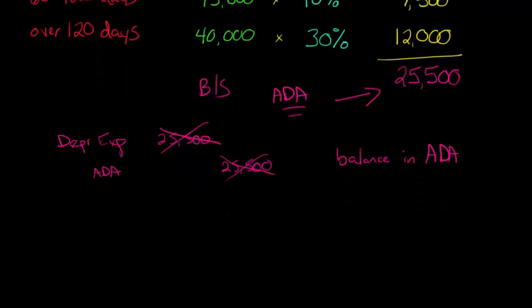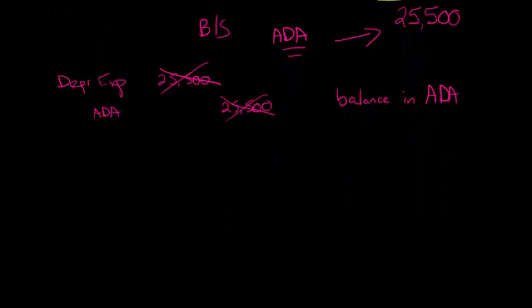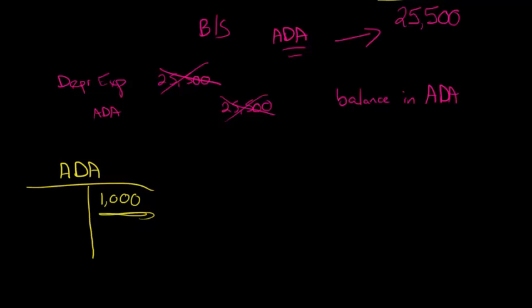Well, let's think of it as a T account. Okay, so remember, any account, you can always just put together a T account if you're having trouble understanding what's going on. So ADA is our allowance for doubtful accounts. Now, when I say there might already be a balance, I say, let's say, for example, there's a credit balance of 1,000. Okay, so that means that if we were to look at the T account for ADA, and if you have trouble understanding this, check out our video on T accounts, but we've got a credit balance here of 1,000, and we're supposed to be at 25,500.